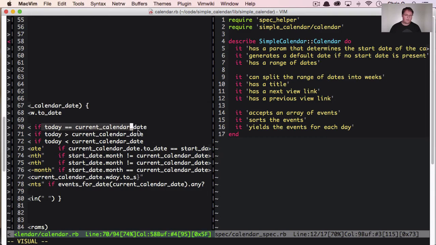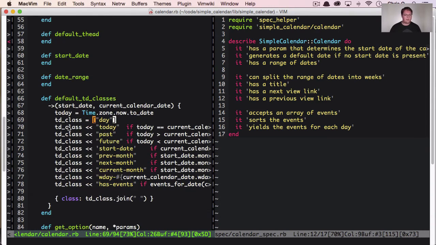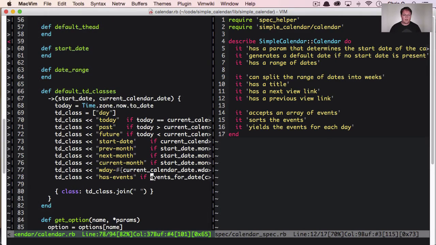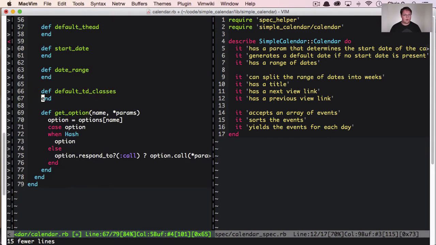So if the date matches the current calendar date, then it will display these things accordingly. So your CSS can just say, cool, let's make all the previous and next months grayed out, and then we'll ignore those or whatever. So that's really nifty. And there are all these little helpers. And I think we're going to make sure that we keep all of those as well, because I think they're really, really useful.